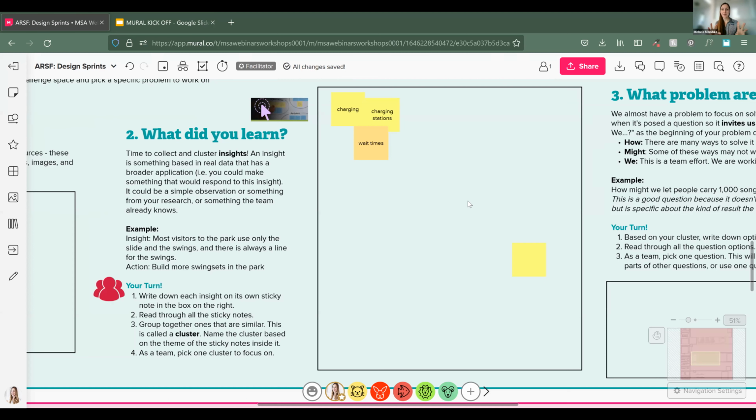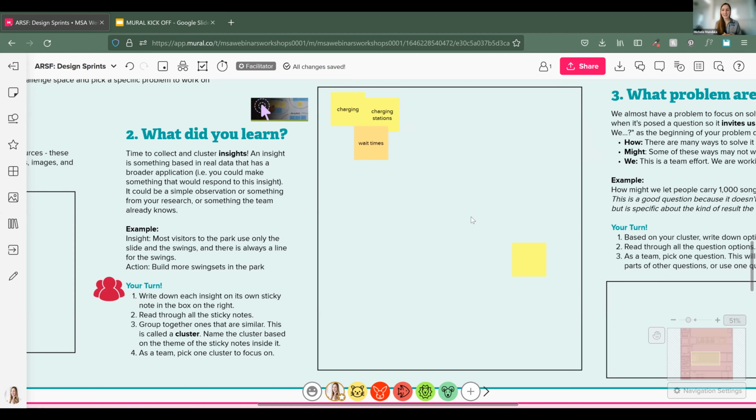And I know that might seem scary, especially for your students. They may say, oh, but there's so many things we could try to fix. But we want to work on one thing at a time, right? So have them pick one cluster, ideally that's got more than one or two insights in it, because that'll give you and your team more space to brainstorm and create great ideas in. And then we move that cluster and say, this is the cluster we're going to focus on. And then we talk about what problem specifically we're going to solve.